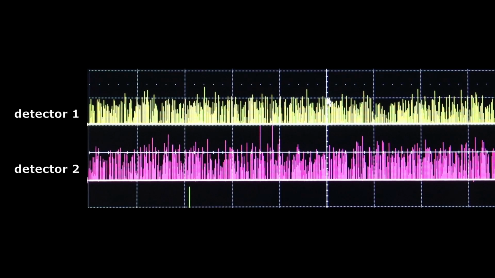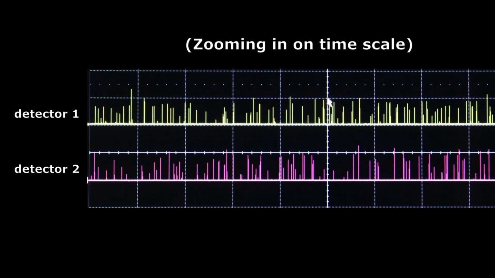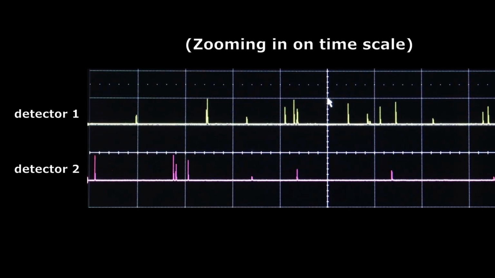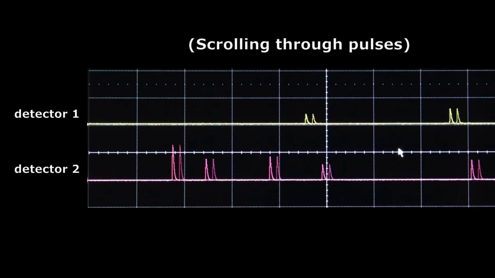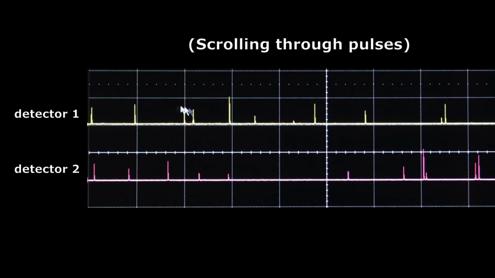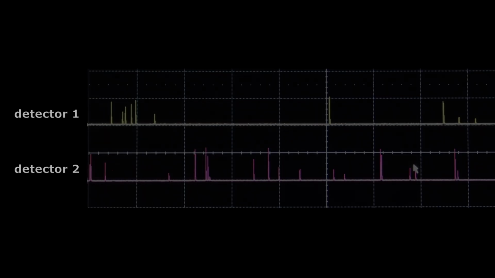If we stop detection for a second and zoom in on the individual detections, we observe that even at the highest intensity levels used, peaks are spaced far apart and in fact very rarely overlap. Notice also that there's quite a lot of variation in the peak height. I'm not an expert on this, but my guess is that this is because of a large spread in the amplification gain between individual photon detections.